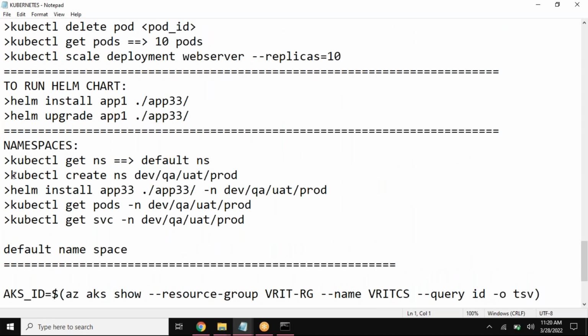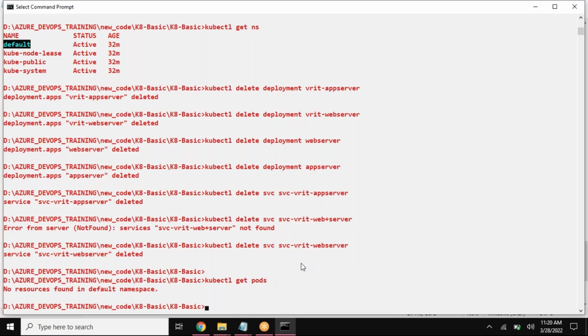Yeah, perfect. So kubectl create ns and just provide the namespace you want to create in here. With this, what will happen? Automatically, a respective namespace will be created within my environment.